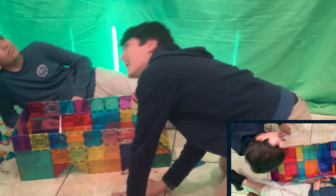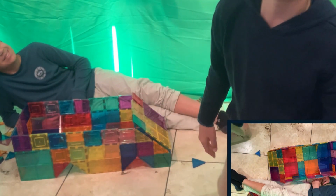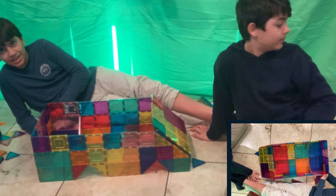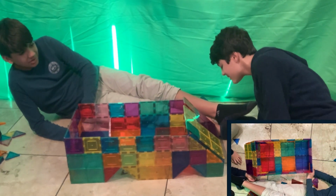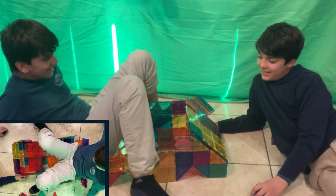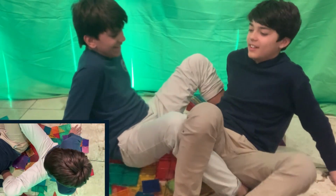Well, guys, after just a lot of work, it's done. The car is done. We definitely haven't spent like 30 minutes on this. It's time to say goodbye and ride away. We ride on the front.